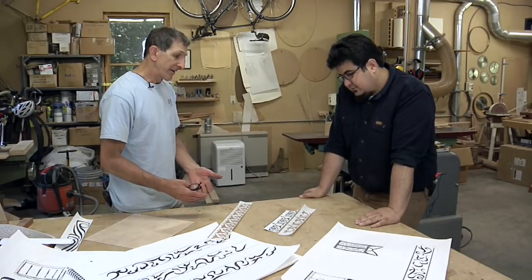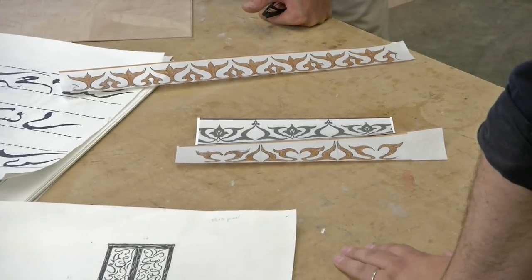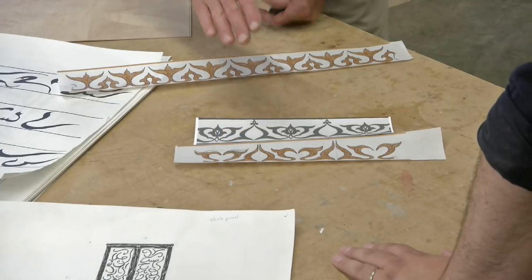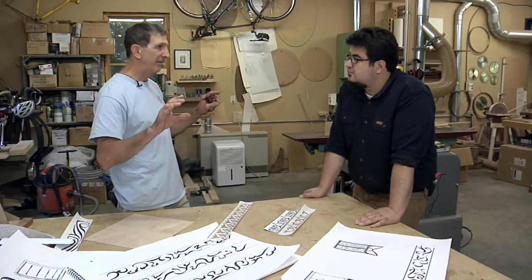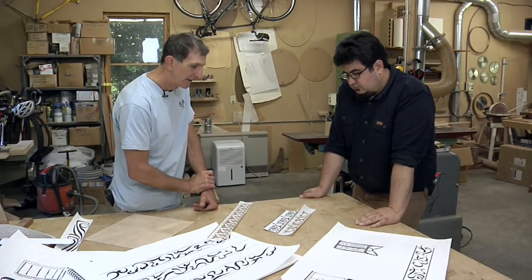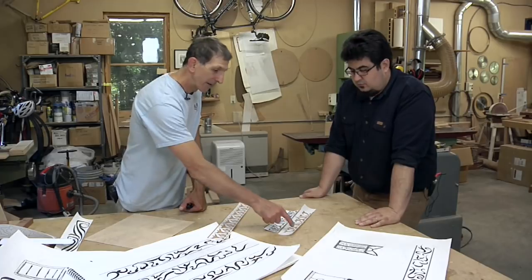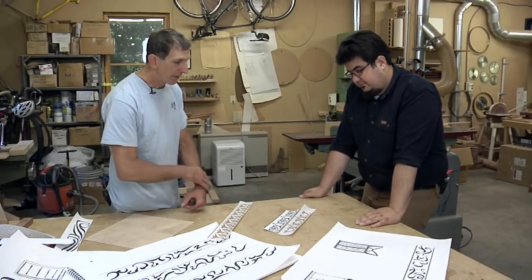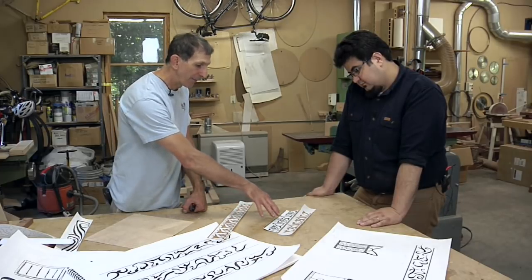And also, because of the techniques I was working with, I knew for this border pattern that I wanted to do a marquetry technique, and I wanted there to be layers. As I've done in the past, you have a dark wood pattern with a light underneath, and so that dark wood has a shadow line around it because the light wood is recessed. Or I wanted to bump out the dark wood, which is what I did in the end. So it's marquetry, but the dark elements are actually raised slightly from the surface. And so I was trying to come up with a simplified way of doing a pattern like this.